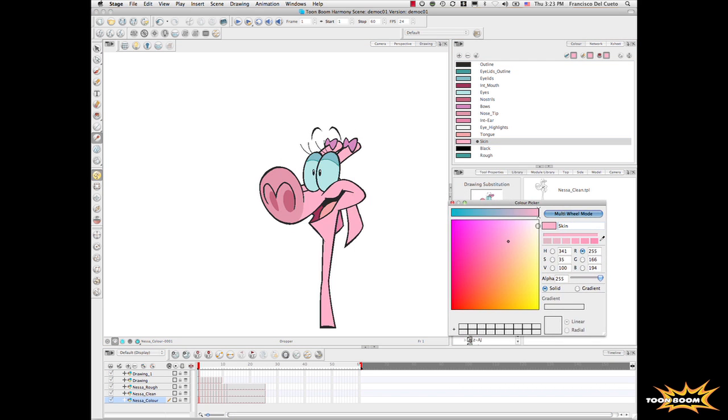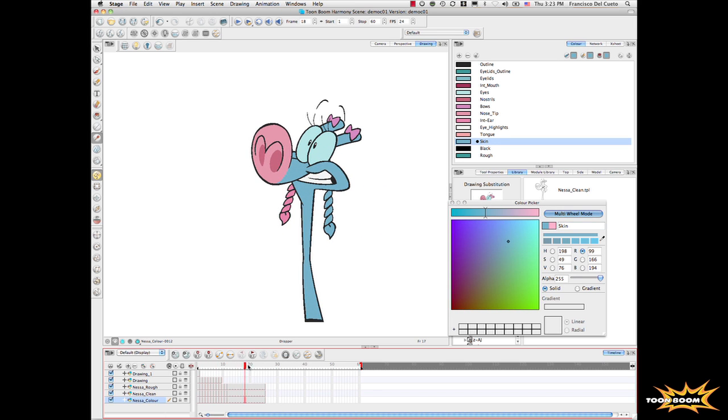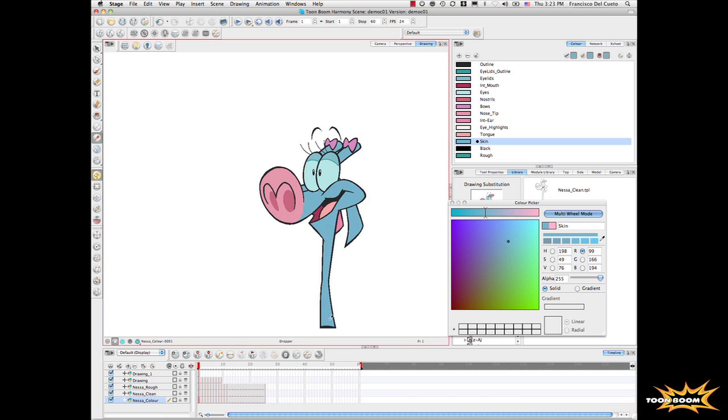Let's start with the first one here. If we select the skin color, we can actually change the skin color of the character. And automatically all our drawings get the new color. It means that this is because we have the concept of palette and we can work with those concepts.